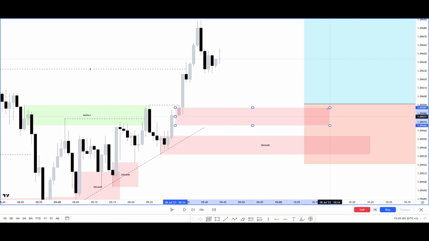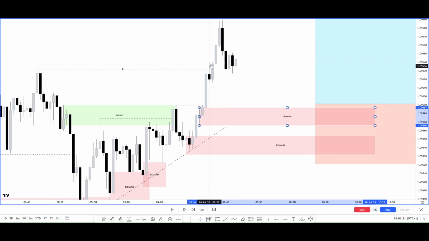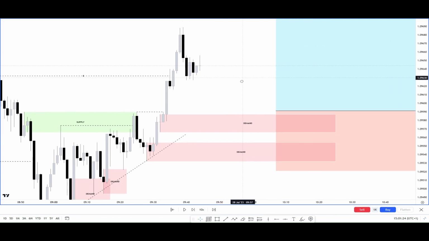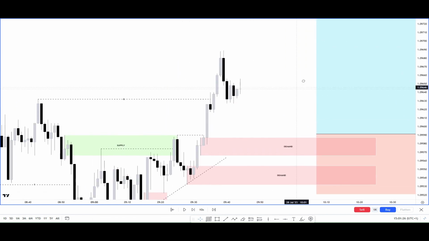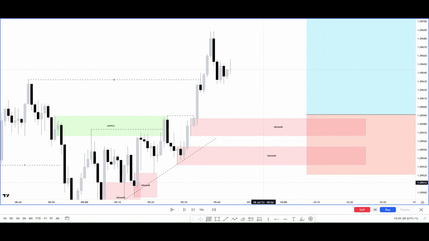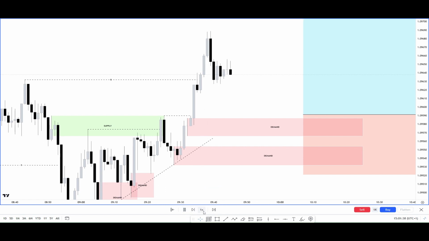But your other area is this zone here. And it's this zone because this is an indecision candle before the actual break, before two breaks. So that caused this break, and then it further led on to break this area here. So we can play price out a bit. So we had two areas to look for entries. So let's go 1 speed and see what's happening there.